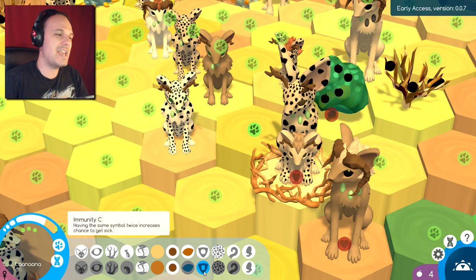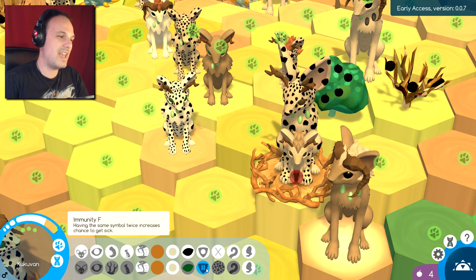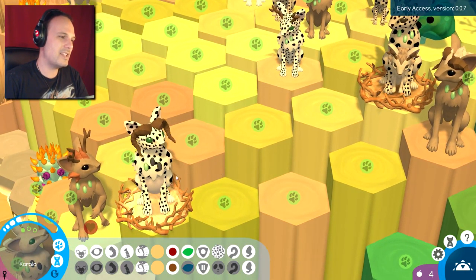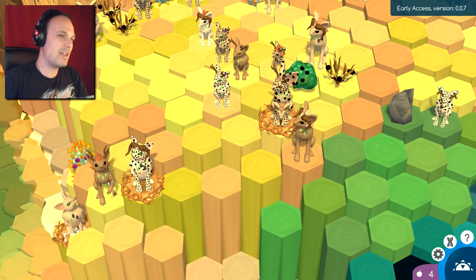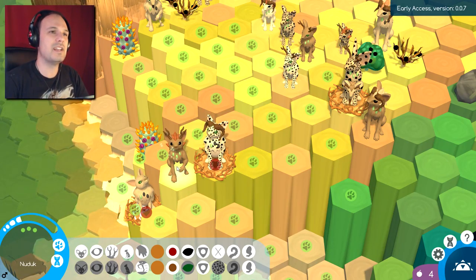But she does have immunity A and immunity C, which is a good thing because she's breeding with this one, which has A and F. So the chances are that there still comes an A out of that, but less than with this one, which are all A's. So this one is absolutely a favorite male of mine. And I wish we just had a better female to breed it with.